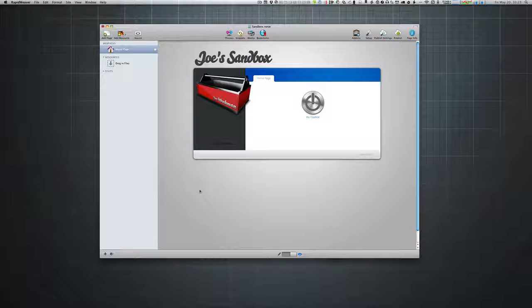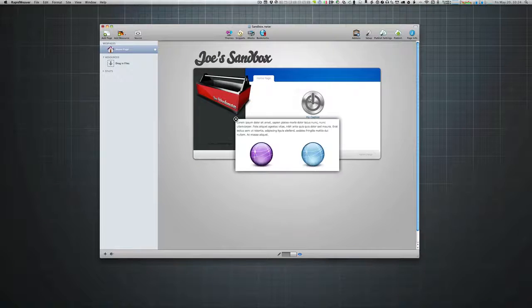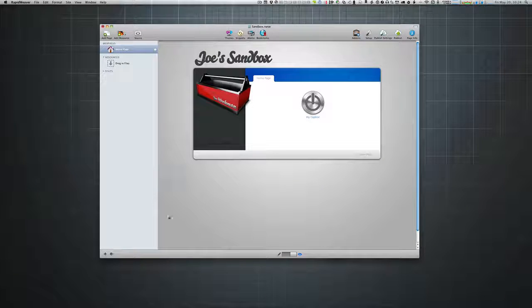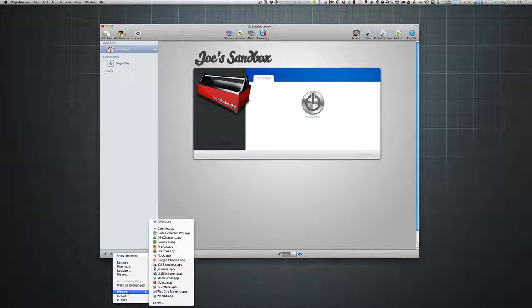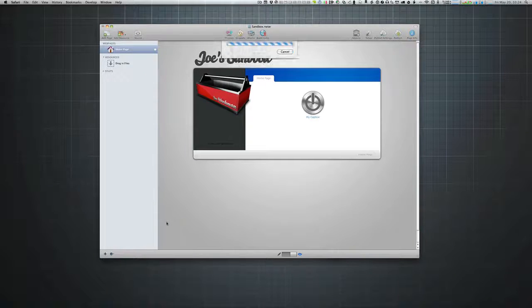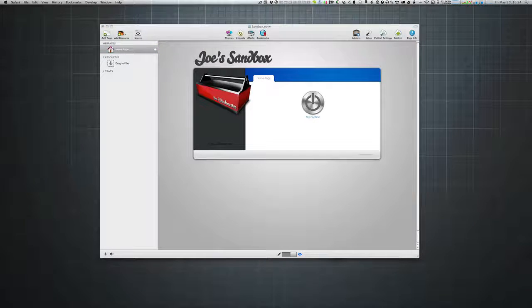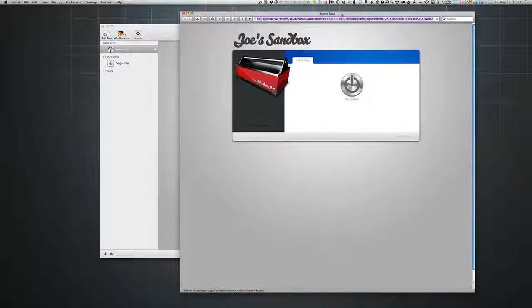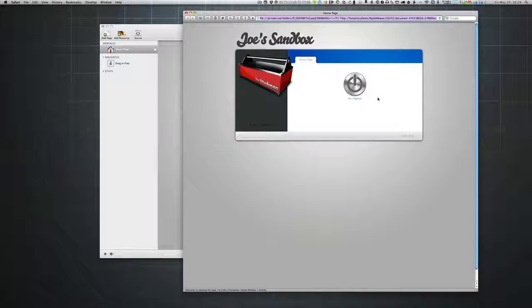Okay, so let's go ahead and start looking at browser testing. We have our page pretty much set up already, right? And if you didn't know, within RapidWeaver, if you click on this little button here, you can say preview. Then you can preview your page directly in a browser. So you can say open this in Safari, and of course it'll open over here, and basically it opens my page in Safari.